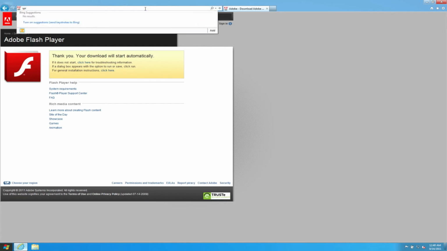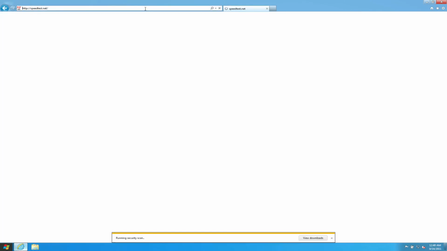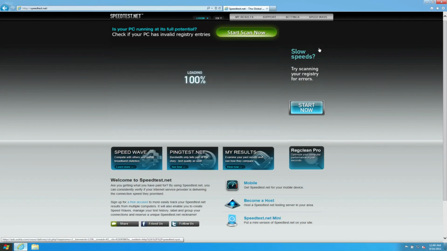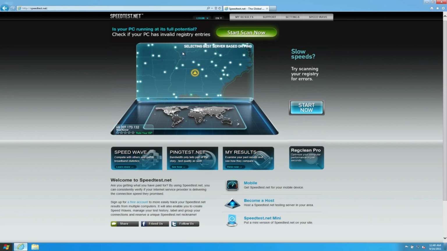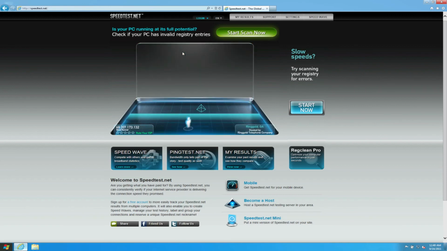Okay, so let's try one more time. And normally I see between 17 megabit and 20 megabit, so that's what we're looking at here. Does this slow it down at all?